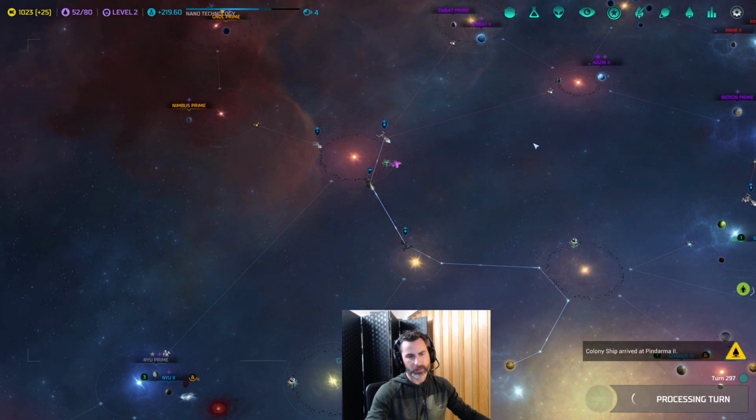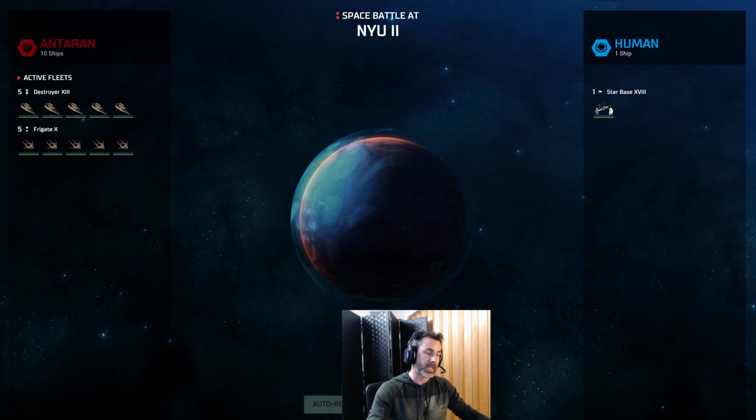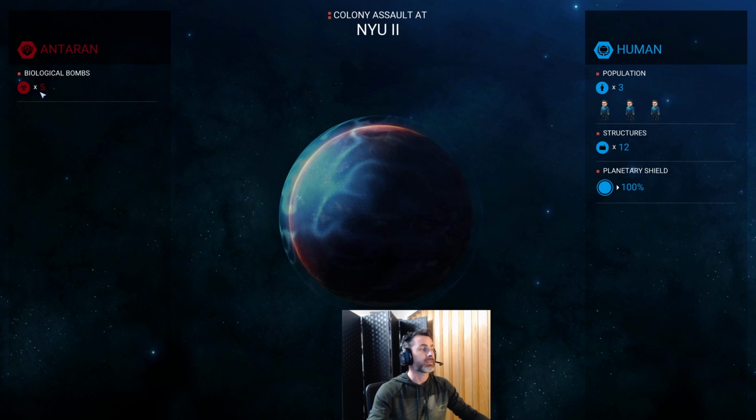Colony ship arrives at Pindarma 2. This is tough. They're going to take out the star base, which hits our command point limit, which sucks. We'll have to rebuild it. They're going to drop a lot of pain on us, so we're going to auto-resolve, so we lose. They just kicked our butts. Now, they have 5 bio-bombs. However, our planetary shield should keep those bio-weapons out.